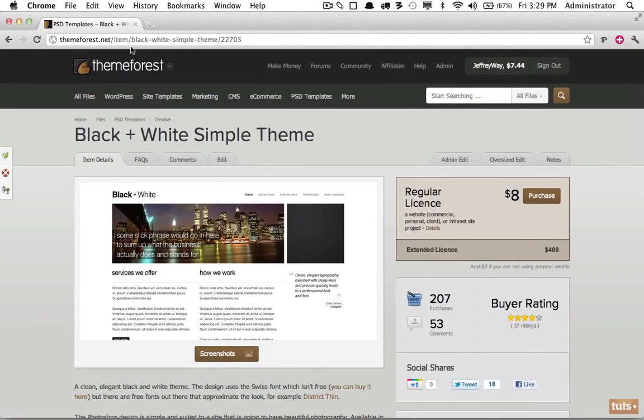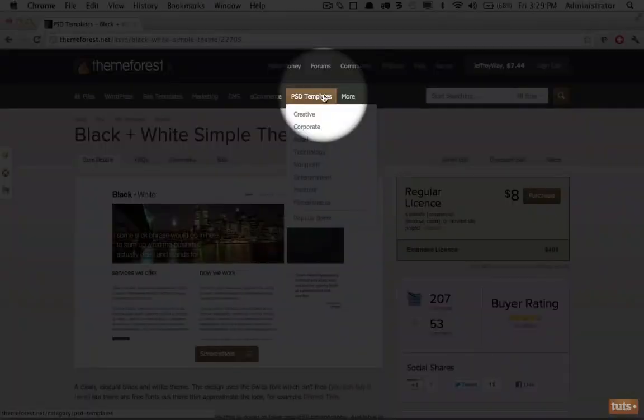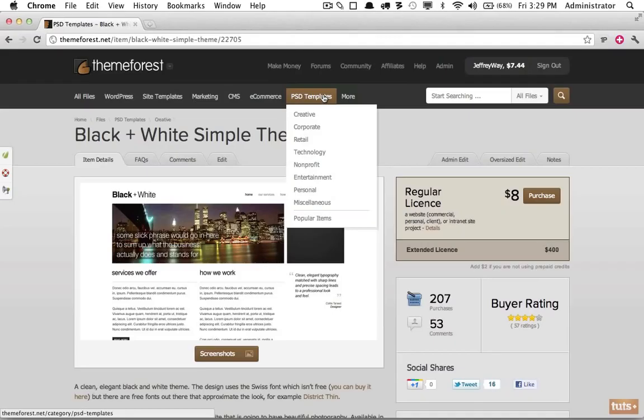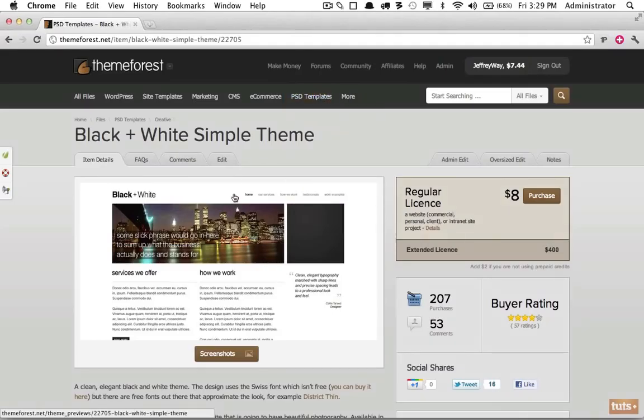This is a place you can go to purchase themes, anything from a WordPress theme to an HTML and CSS theme, and you can also purchase PSDs, and that's what I like to do. If you're not much of a designer, you can come here, find the PSDs, and by PSD I mean Photoshop files for a design, convert it yourself, and then you don't have to worry about your design skills.